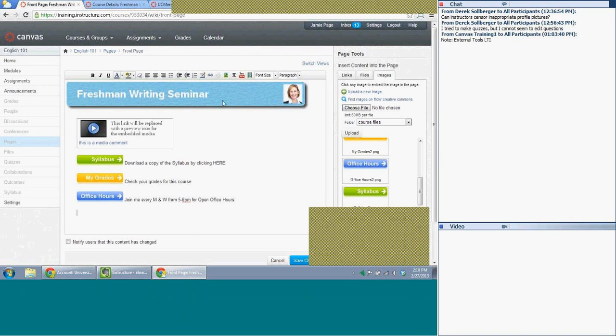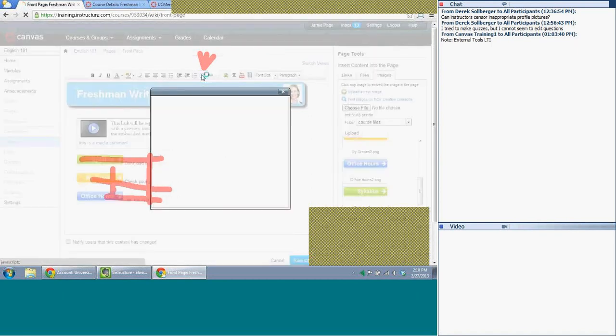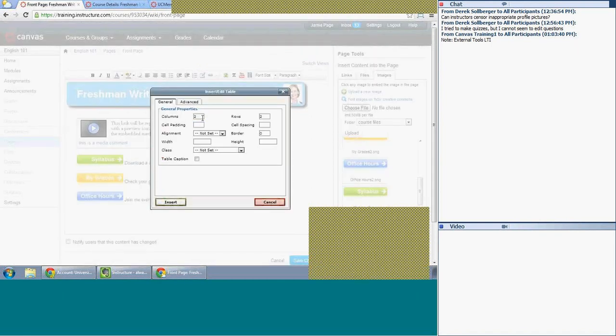I'm the one for aesthetics, and so let me point out something else that you guys can do. This is pretty elementary, but using tables can make your content look a little bit nicer. So in this case, I could have a table with 1, 2, 3 rows. I place my cursor where I'd like to add a table. It's really easy to do with the table builder.